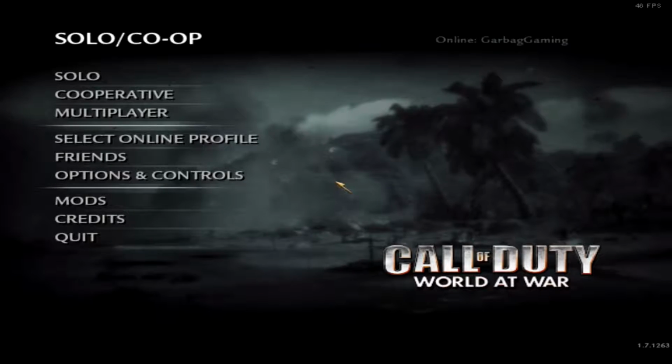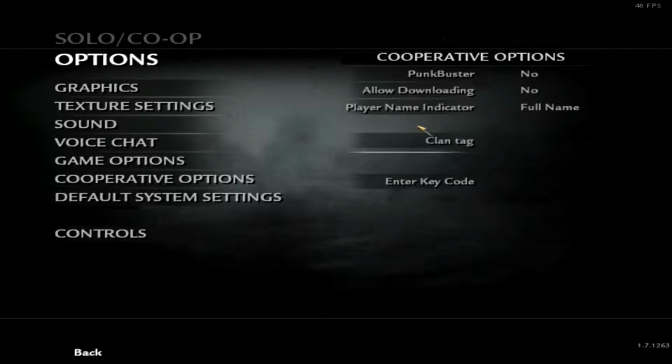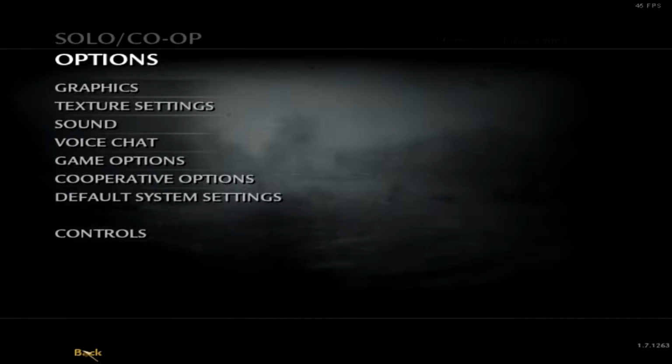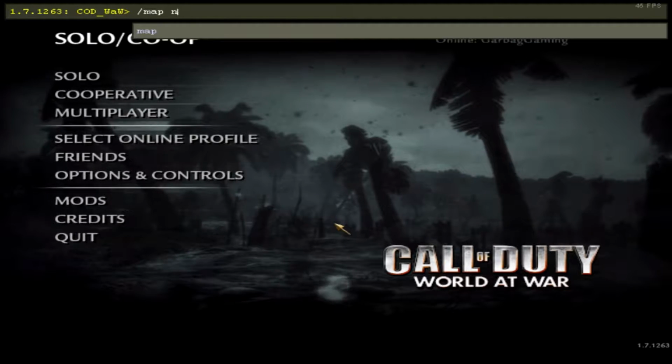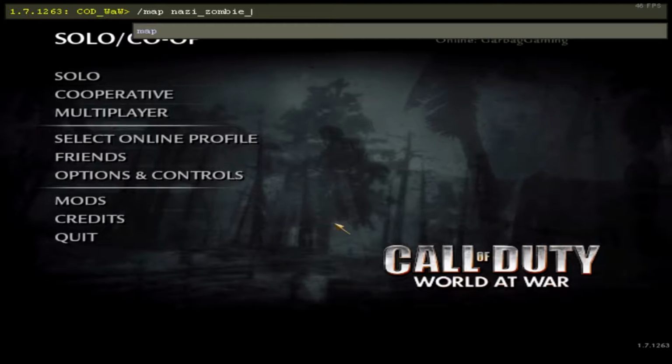Okay, now you've got to enable it. Nope, that's not it. What the hell is it? Game options. There we go. Enable console. Slash map. There we go.